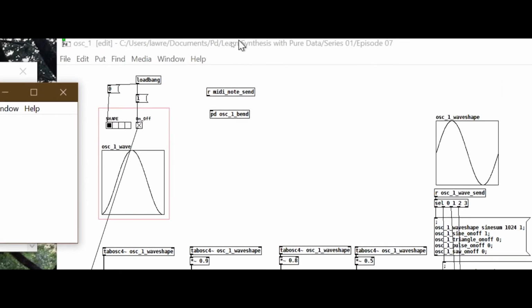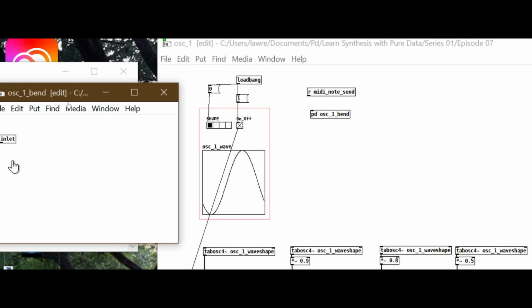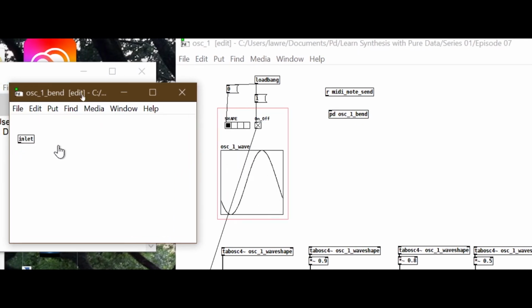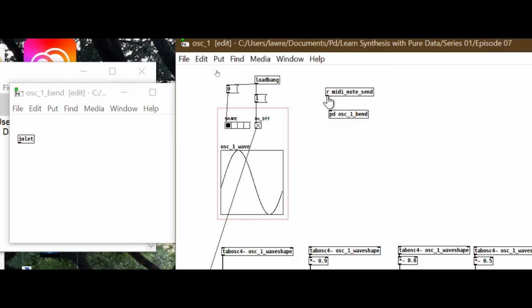See, after I made an inlet on it, there's an inlet that appeared here. When you make inlet objects, it basically puts an inlet on the subpatch. That way we can hook up our note values coming in, go to this subpatch.